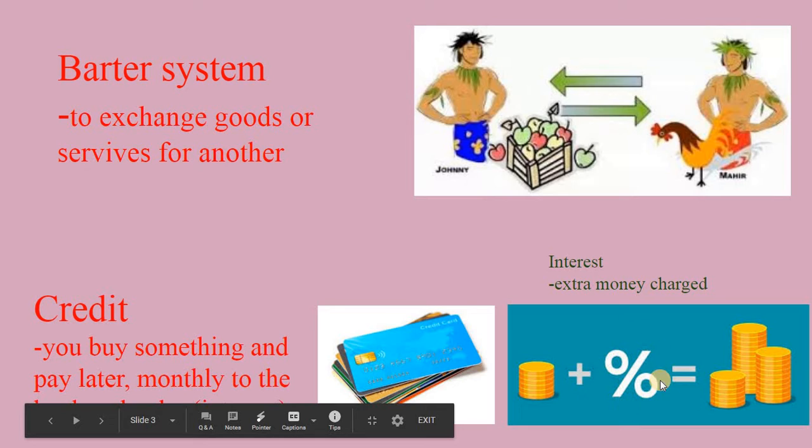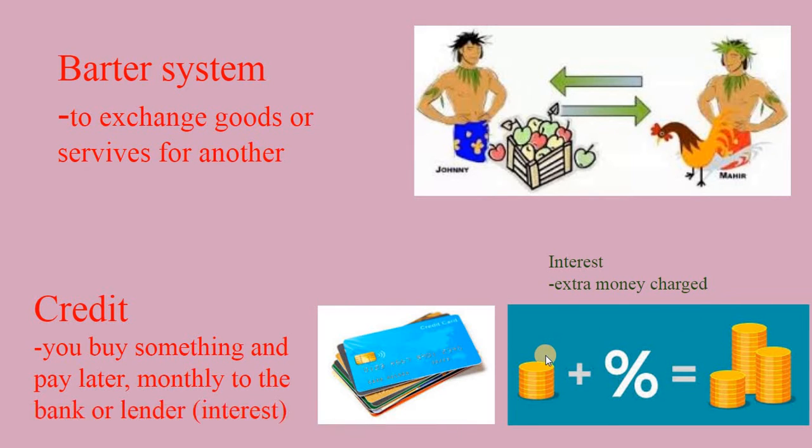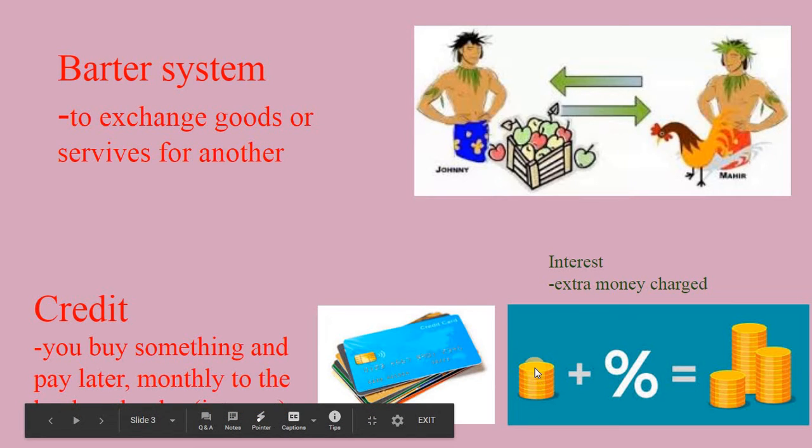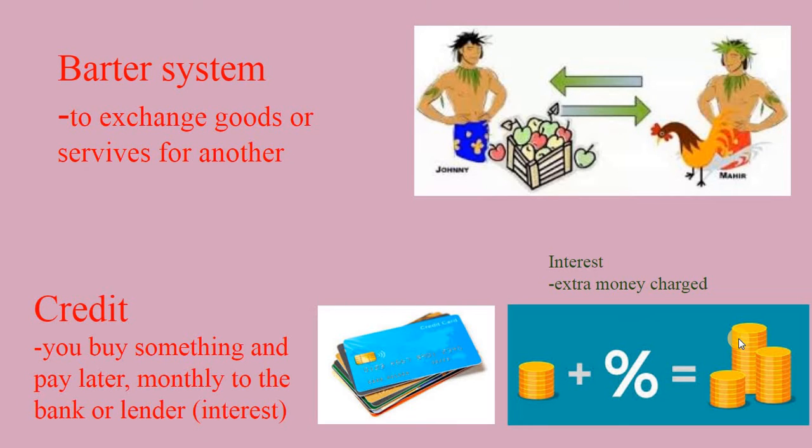Now, the thing about interest is you borrow, say it costs this amount, and the lending institution is going to charge you interest, a percentage, and at the end you're going to end up paying this amount. That is the fee that you have to pay for buying on credit when you don't give them the money right away. So, if you don't have the money, you have to buy it on credit, and they charge you an interest rate. It's always going to be more. You're going to end up paying more because that's the promise that you make for them giving you the opportunity to buy that item or service without paying money up front.